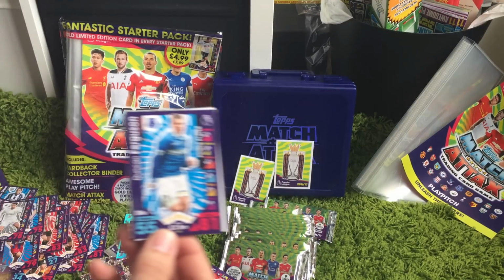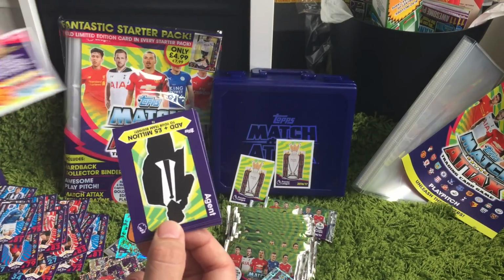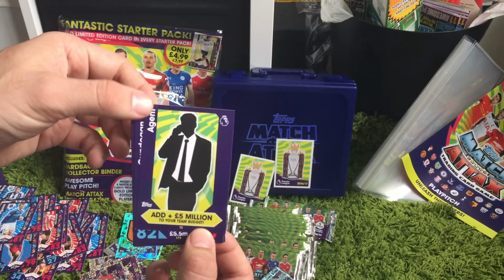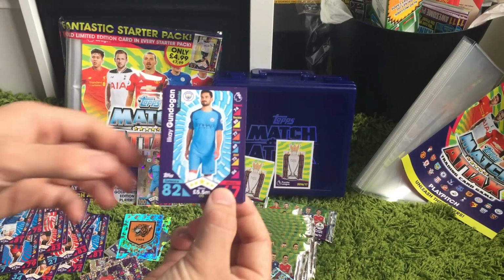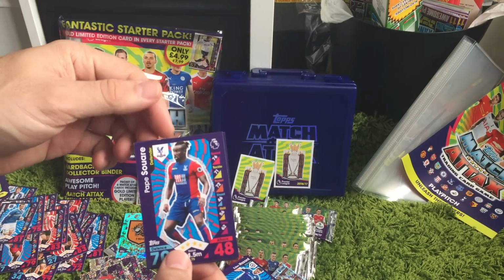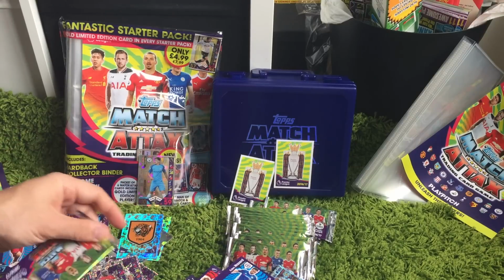And we have Duncan Ferguson, legend. Gray, star player. And we have another of the tactic cards T2. Add £5 million to your budget. Gundogan, Hazard, Kone, Swar, Sermon, and Maloney. Obviously the Eden Hazard card there.